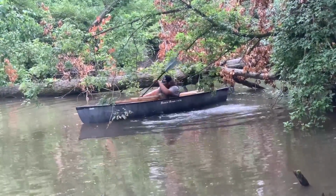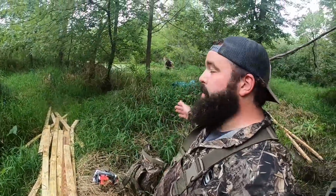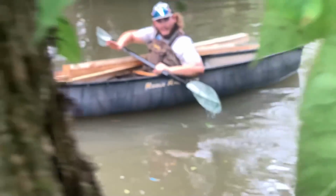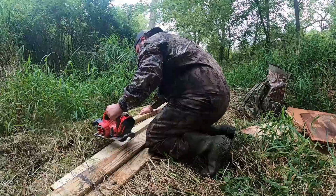All right, fellas, this lens is wet, everything's wet, so hopefully it's not too smudged, but we got everything here, 2 piles. Right now we're cutting down stuff for the first trip in. So yes, we've hauled the stuff 90% of the way into the swamp, and it sucked, but we got it here 3 days later. And so now we gotta get the stuff out there to build the platform. That's the first big part. So right now, I'm gonna cut, load up the canoe, and get out there, put that platform up. Let's go.